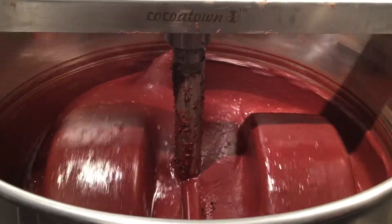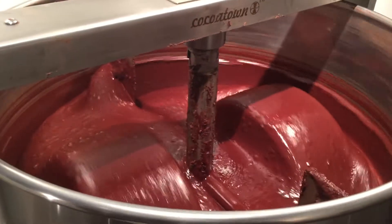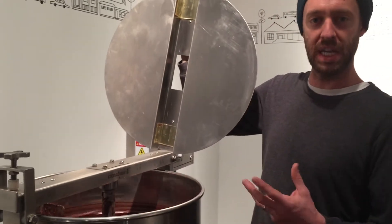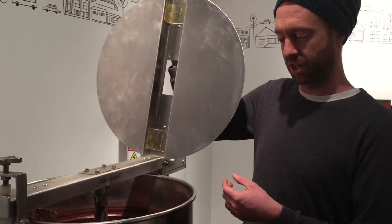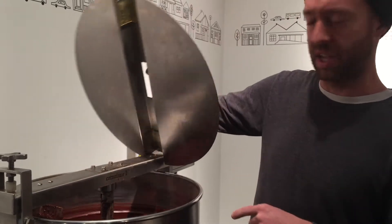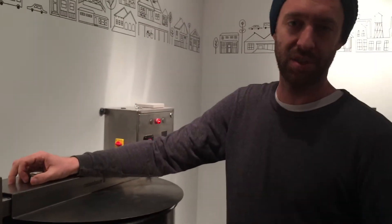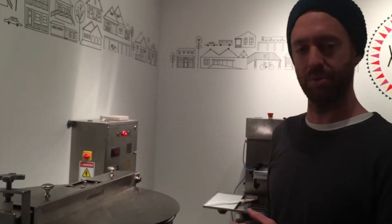The roasting also smells great — there are a lot of good smells that happen in chocolate making. There's no heated element in the grinder, but the stones crush the nibs, and as they do that, the friction heats the nibs. The cocoa butter that's naturally in the beans releases and it turns into chocolate liqueur — a liquid chocolate. We add organic cane sugar, and that's it. We don't add additional cocoa butter, soy lecithin, or any milk fat. So it's two-ingredient chocolate. We grind for two to three days depending on which bean we're using. Our Trinidadian we do a little bit shorter grind, so we do that for two days.